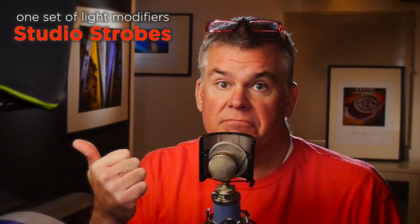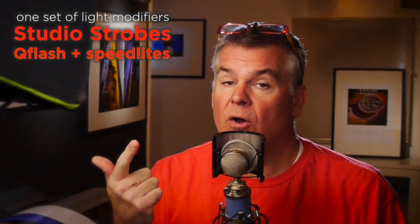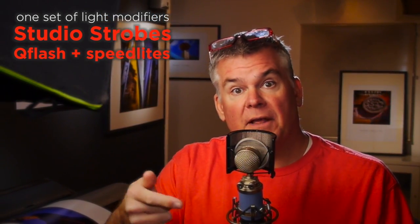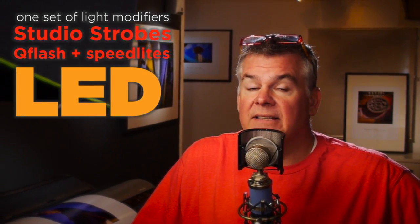I know the technology of LEDs is kind of funky, but we're investing pretty heavy in LEDs and here's what I need. I need one set of light modifiers that I can use with studio flash — my Elinchrome, Profoto — with battery flash because I use a lot of Quantum Q-Flash, and I'm not afraid to have a different adapter if I need to fill up that softbox. Now I want to use LED lights and I'm not sure what the future of LED is. I do lead a group of hybrid photographers on discovermirrorless.com and we're all having the same question.